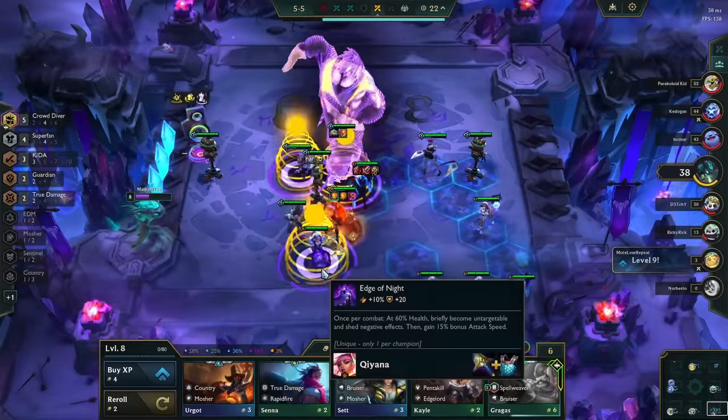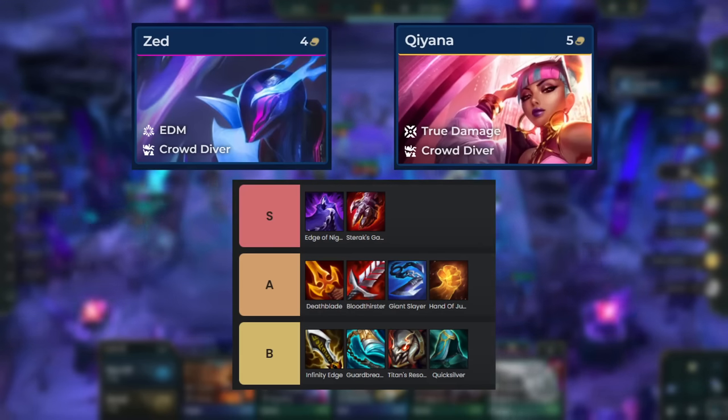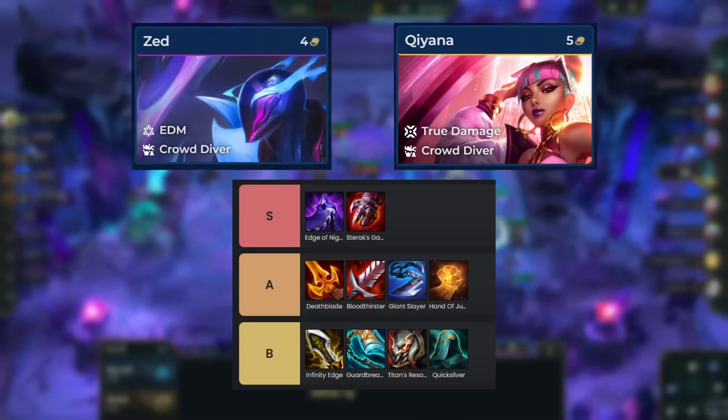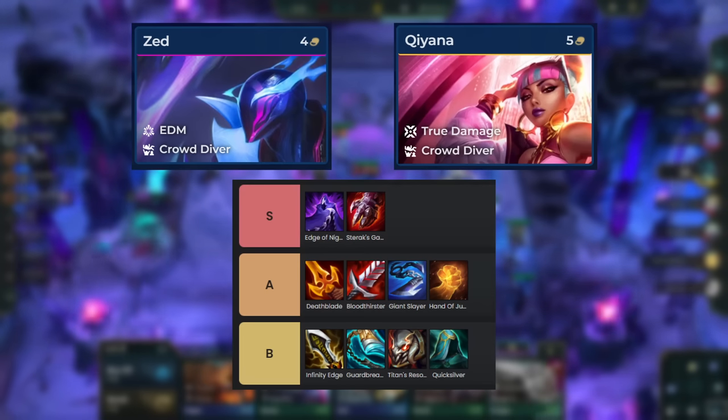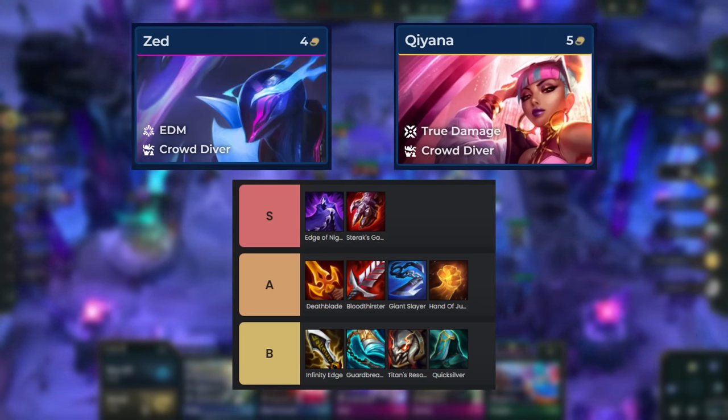If you still have items left over, then you want to build items for either Zed or Qiyana. Here is a tier list of their best items. They want very similar items, and you will build items on whichever you find first. Most of the time that will be Zed, but Qiyana with items can be a serious secondary carry, so always make sure to itemize her even if you itemize Zed first.